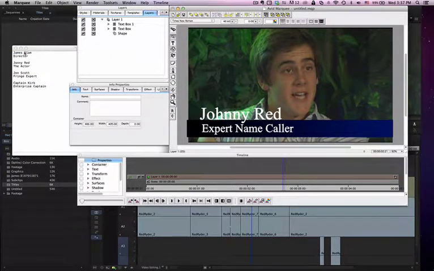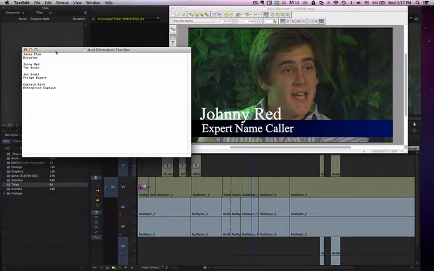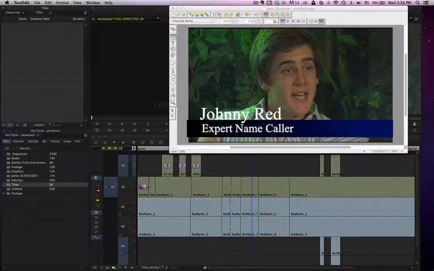So in this text editor, I've created the line 1, the line 2, and then a space, the line 1, the line 2, and a space, and so on. So once you have that, the only caveat is this has to be saved as a plain text file. So in the Mac, make sure that this document is saved as a plain text file, and that will be readable by Avid.